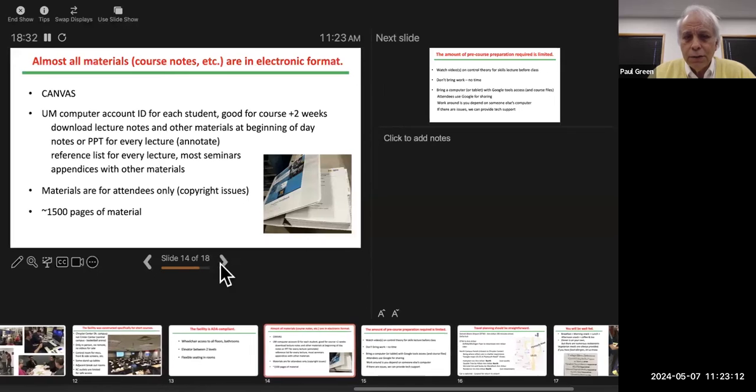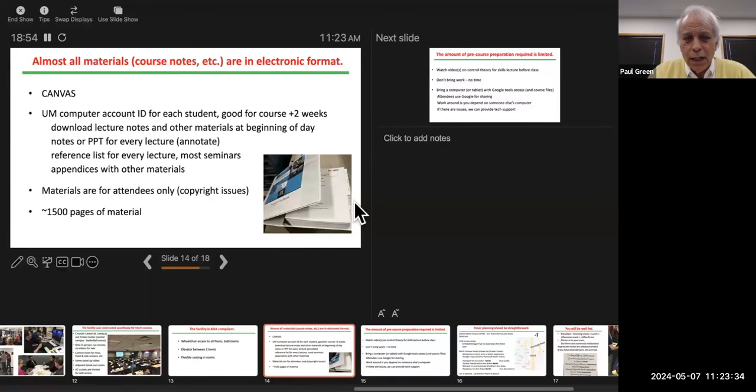In addition, all the materials will be put on Canvas, which is an electronic learning system, and we usually put it on there the day of. We do that just in time because we found that people will have questions, and invariably we have explanations for them. We want to avoid explaining it twice, and hearing "oh, I've already heard this." So it works out pretty well.